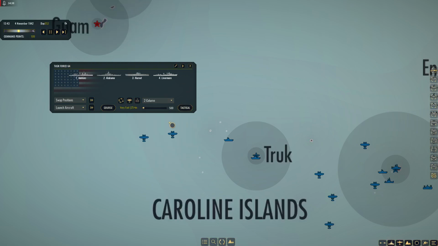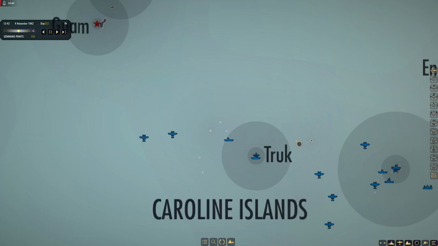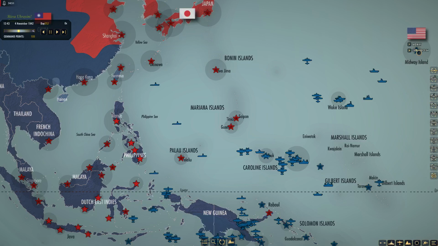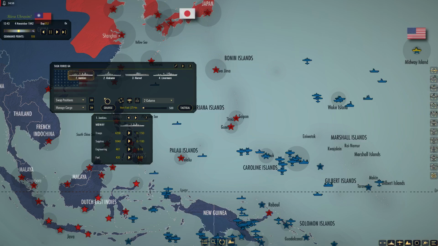And can we put any cargo on these guys? I don't think so, but maybe the destroyers can take something. What could we need at Truk? We could take more troops, so let's do that. If we got troops to take. Manage cargo. Oh, we were just rearmed, so that's good. So do that. These guys can't carry anything in that. 300 troops. That's enough. And straight to Truk.